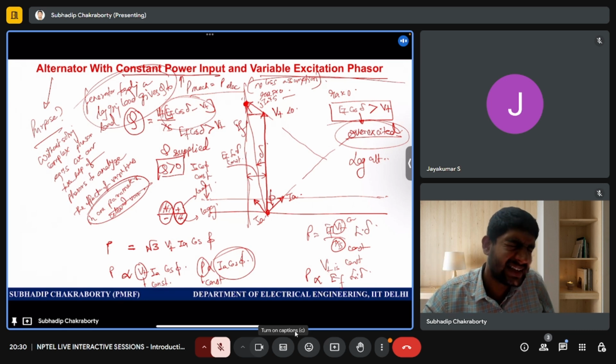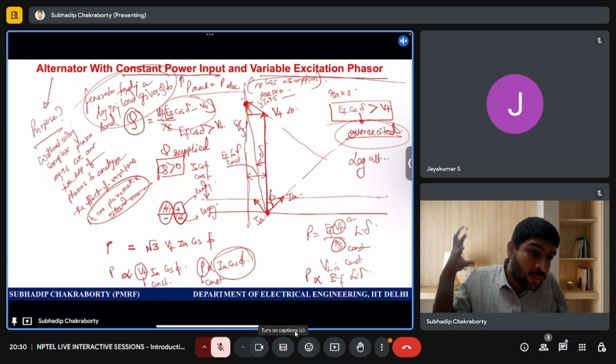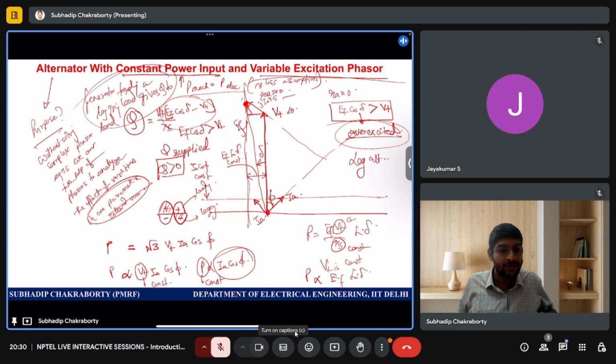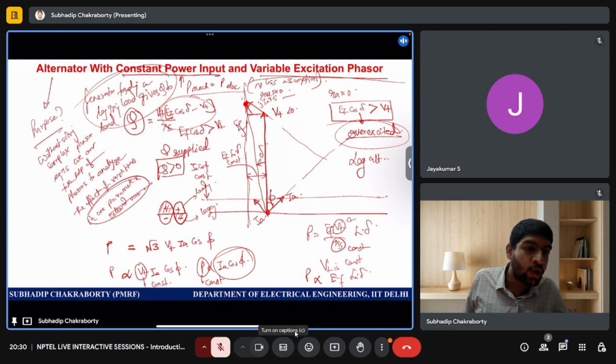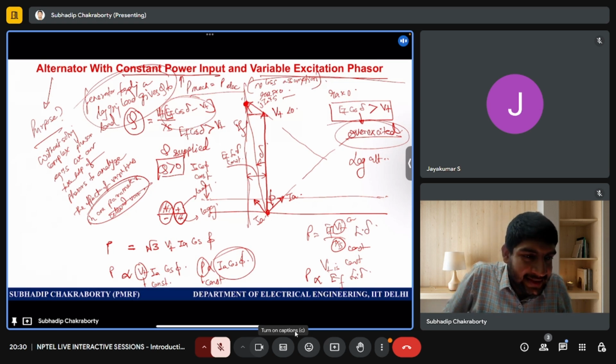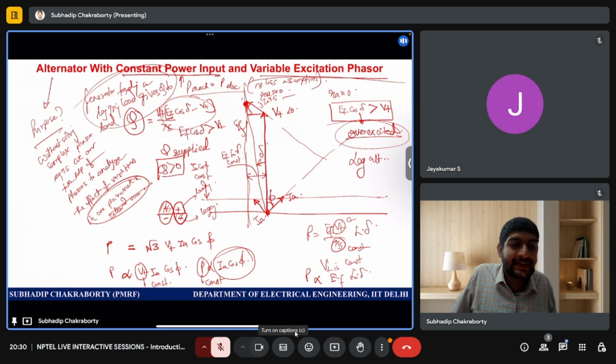We have to provide more excitation, or give more EF to create more flux, to provide for the excitation required for the loads additionally. So this situation is known as over-exciting, or providing more EF. Understood, right? Now as per the convention, if it is a leading load, I told you it delivers reactive power. So your friend is giving you money. So you need not again generate more money, right? You can spend it. So that is an under-excited situation.